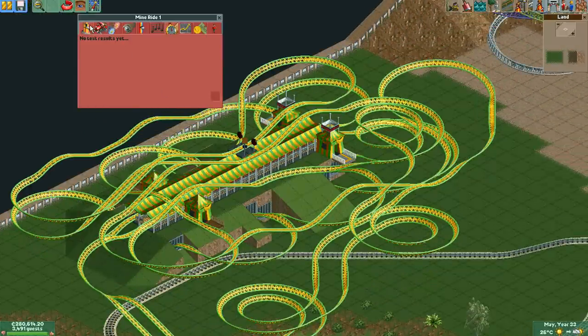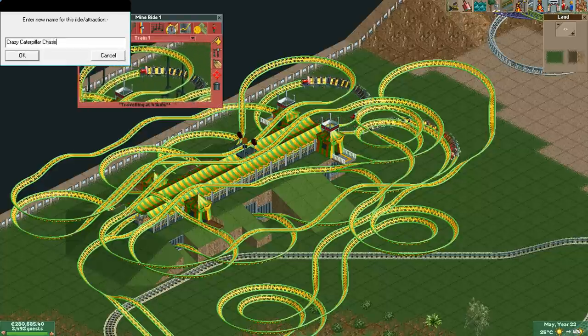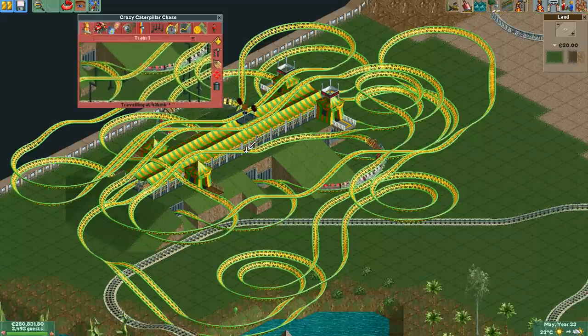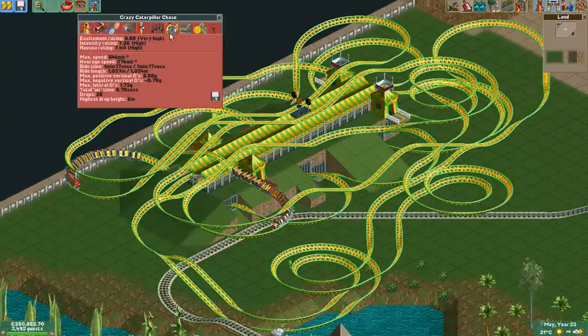I also thought of a name for this already. It's gonna be the Crazy Caterpillar Chase. Because these things are so long, they look like caterpillars. And it fits the giant garden theming. Guests will be sitting in the caterpillar.